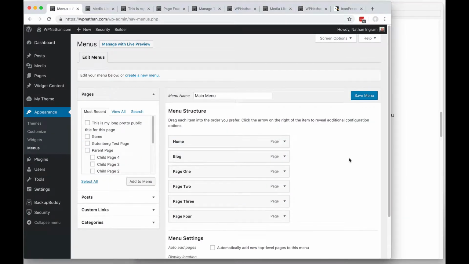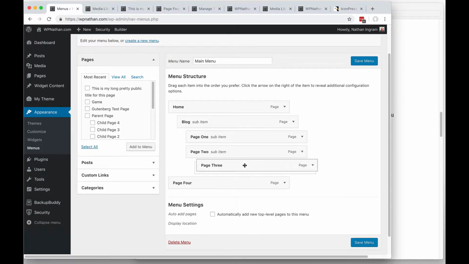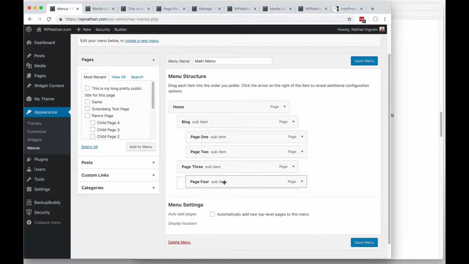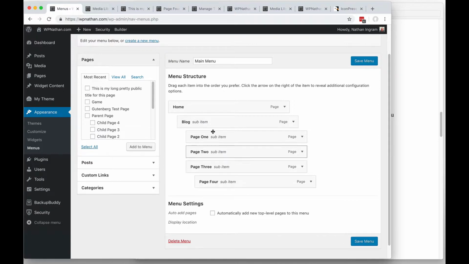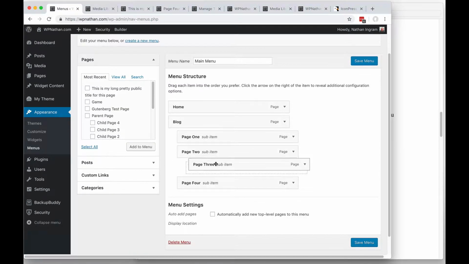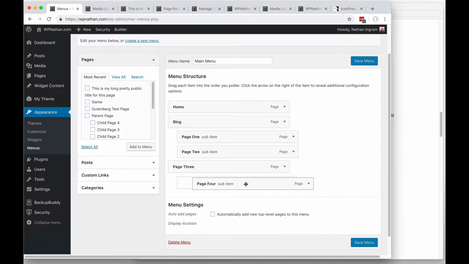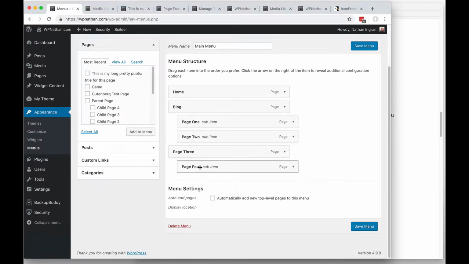So let's say we've got a big, like a whole substructure here. And we want to copy this section, and maybe it needs to go under another section.